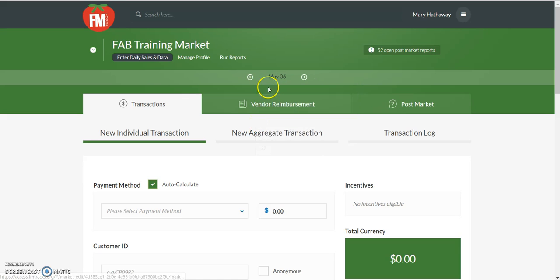My market is on Monday, so I'm going to change this and make sure the date is on Monday. And this is just so we actually see your data. If you put it in on a different day, we can't view it, and it doesn't really help us. So just a friendly reminder to get your calendar day correct.